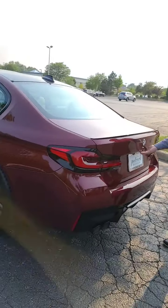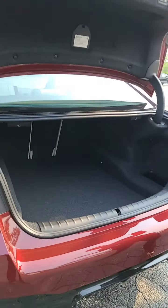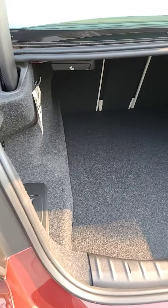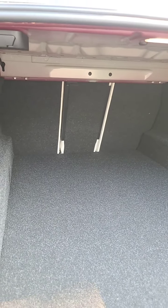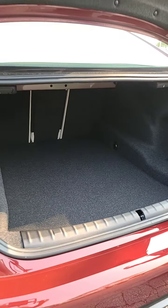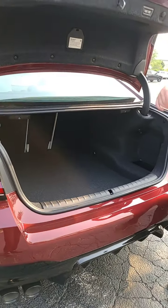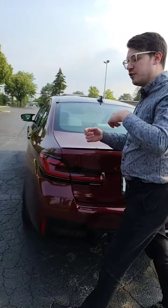Oh, and one more thing, trunk room. Again, as befitting a midsize executive sedan, this car has plenty of trunk room. I know everyone's sort of crossover crazy right now, but trust me, you can get plenty of stuff back here. And even the seats fold down for a pass-through or fold completely flat, so you can get some larger items in here. It's really practical, and that, I think, is the best part of the M5. It's the daily driver super sedan. It's awesome. So why don't we go back to the front of the car.